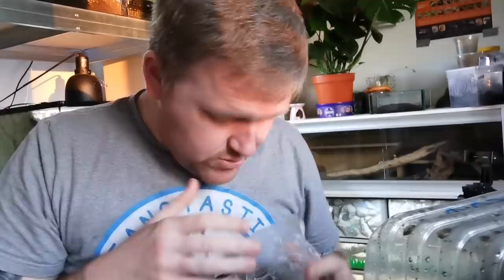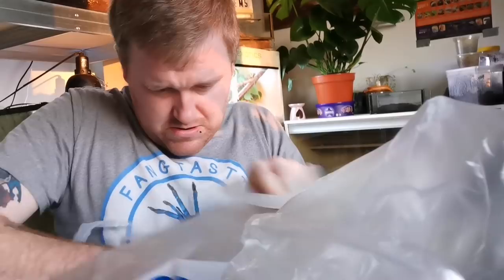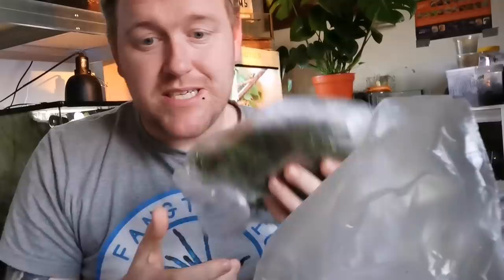What else have we got in the bag? That's our bag of leaf litter. I'll show you how to prepare that a little bit later. We've got that bag there, that bag there, that bag there, that bag there. Oh, and that back there. Right, this is our moss, because we do need to use quite a bit of it rather soon. So how do we propagate it? Let's start with this piece, because this piece is quite big.